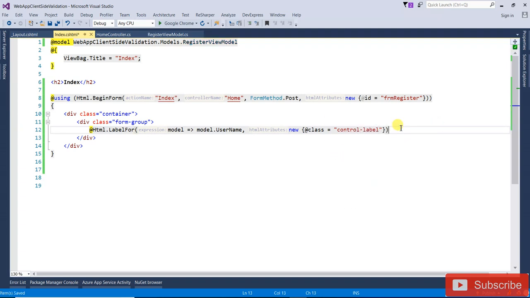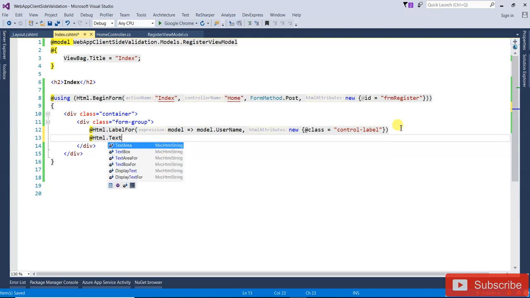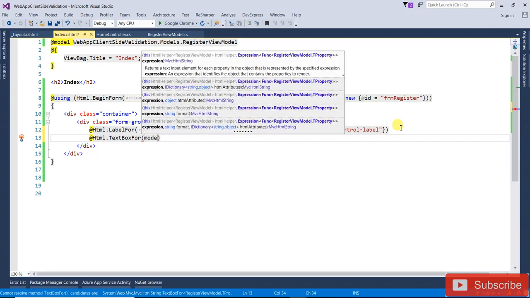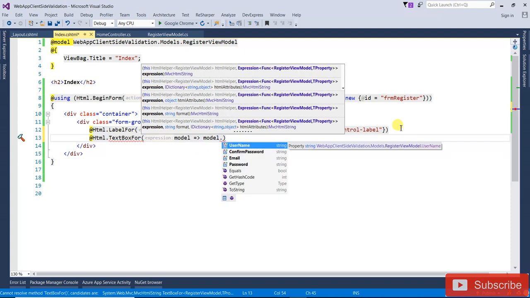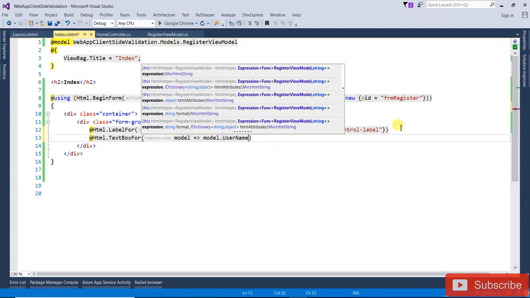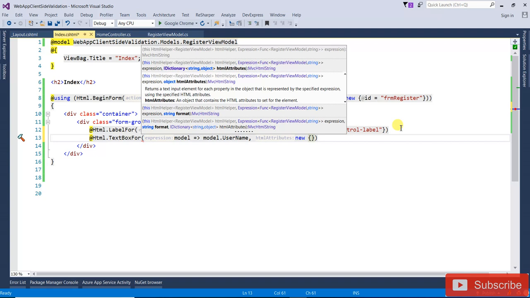Another one is Html.TextBoxFor, same one, Model.UserName, and then another attribute, the same as before, class equal to form-control.